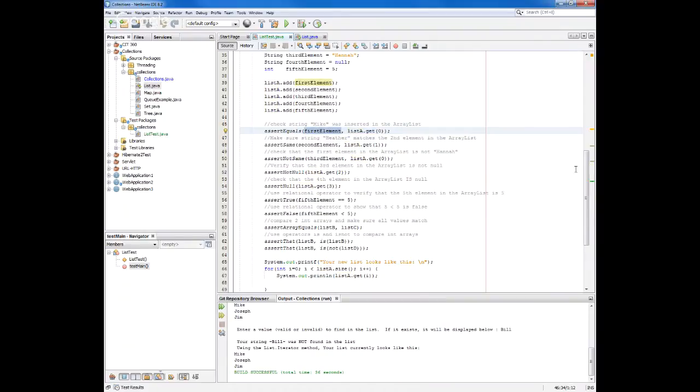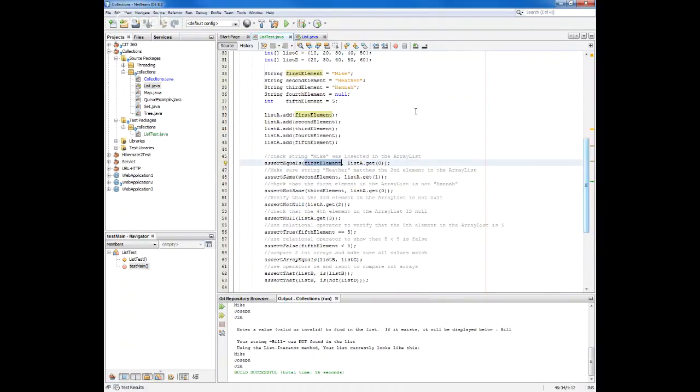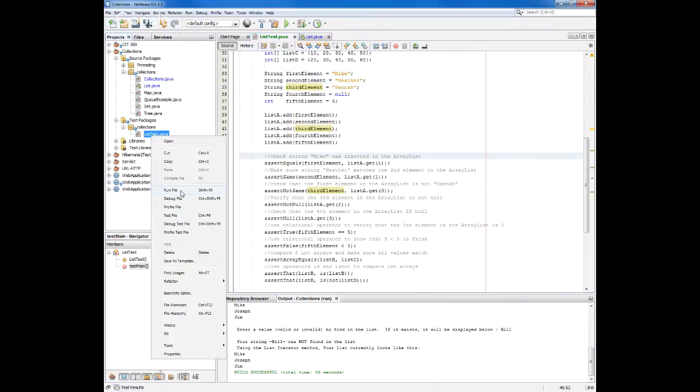So my first element, you can see here, I set equal to a string Mike. And of course, then I set list A first equal to first element. So the first item that I added was this string Mike. And so that's definitely going to succeed because I've obviously made that true. Now, if I tried to make this equal to the second element in my list, which in this case was Heather, that would fail. So I'm going to just run that real quick and show you.